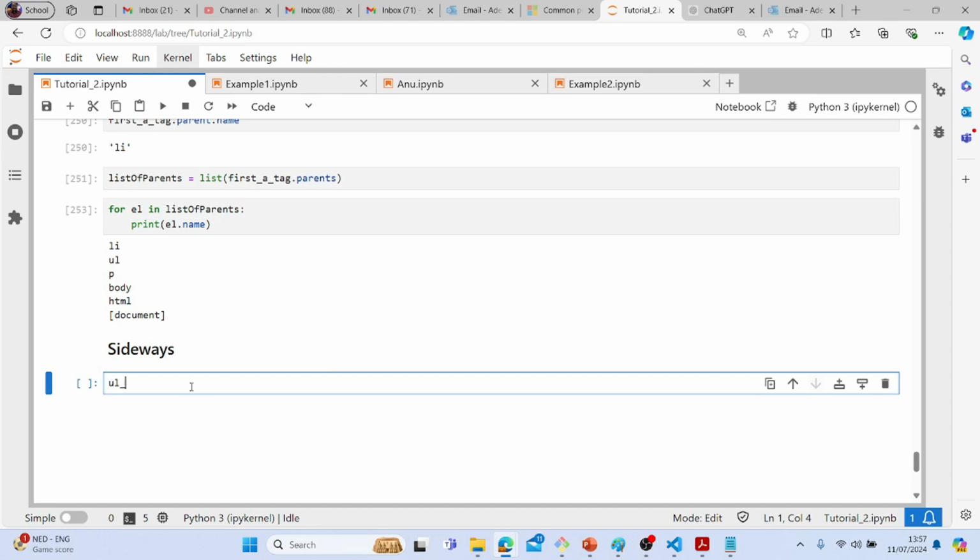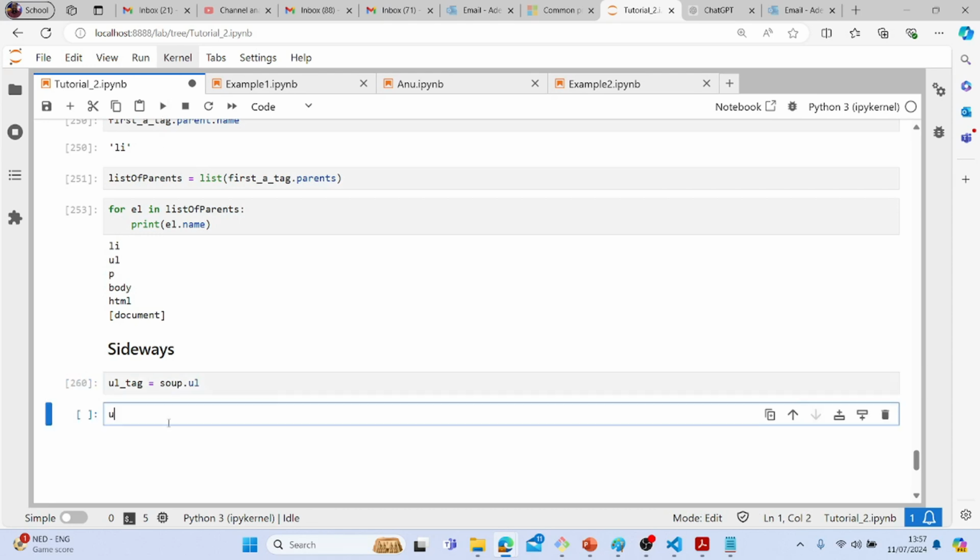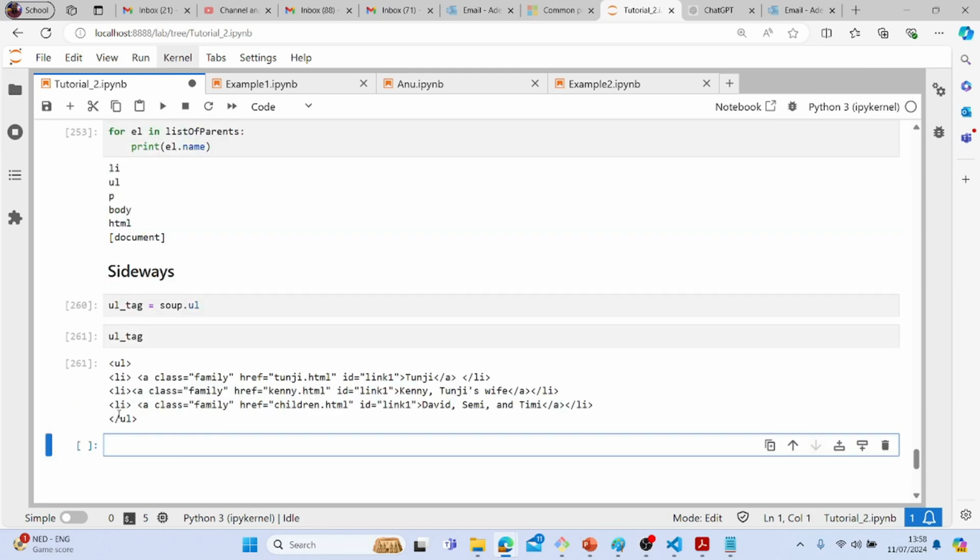Let's look at the ul tag again, and capture soup.ul. So in this structure, let's view the structure of the ul tag. You see that we have three li's, which are direct children of the ul tag. So these are siblings.